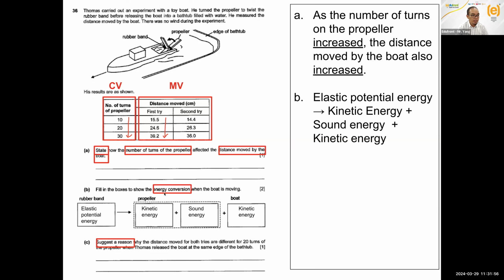Okay, let me read for you guys. Mei cooked some vegetables using oil in a heated pan. She measured the temperature of the pan before adding the vegetables until after the pan was washed. Her results are shown below. So this, I wouldn't say it's an experiment question, right? But more of an application question. They communicate the findings in the form of a graph. So you need to be able to interpret the graph.